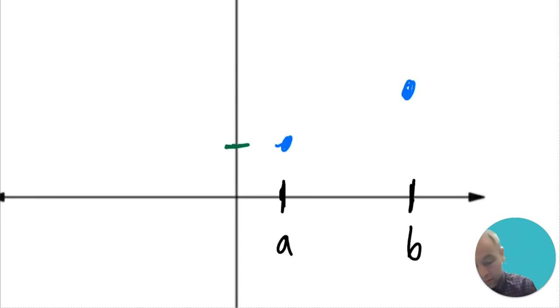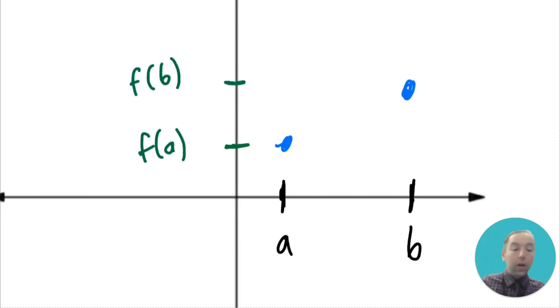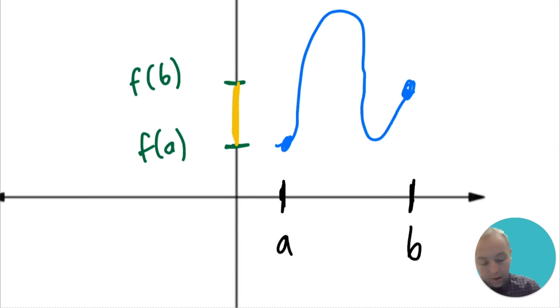or in other words, to go from this y value at f of a to this y value at f of b, we are guaranteed that because the function is defined and continuous, we have to cross every single y value between f of a and f of b at some point, right? So if it was just a straight line, then we're going to hit every single y value in that little yellow interval. But also, if we go extremely high and then come back down, we're still going to hit every single one of those yellow y values, right?